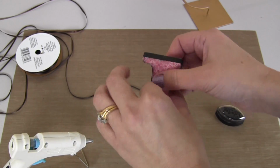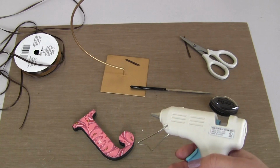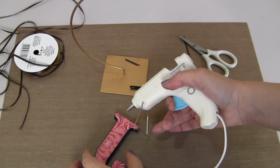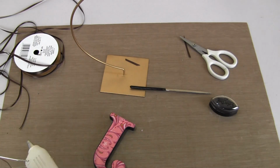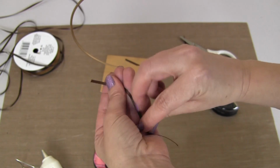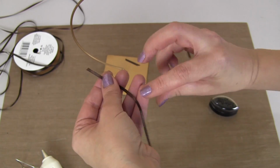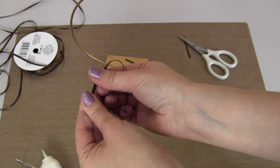Okay, now the next thing I want to do is add a little something so I can hang it. Now I'm just going to add a little bit of glue to the back of my J. And I cut a piece of ribbon. Where did it go? There it is. And I'm just going to stick it down. Oops. I need to make a little loop first. Okay, there we are.